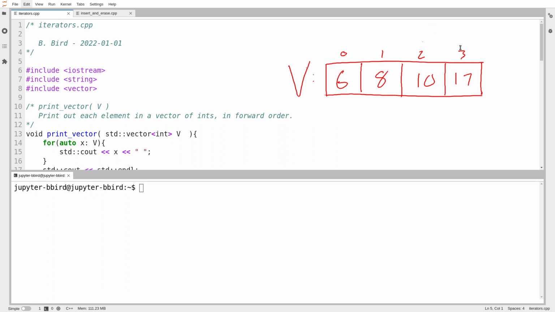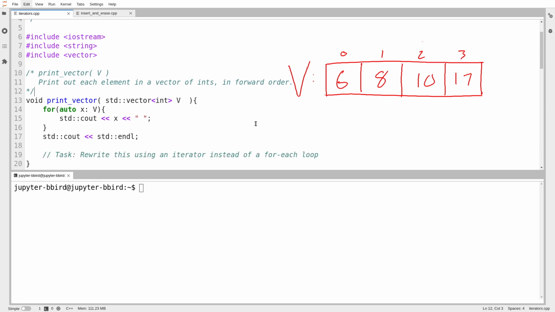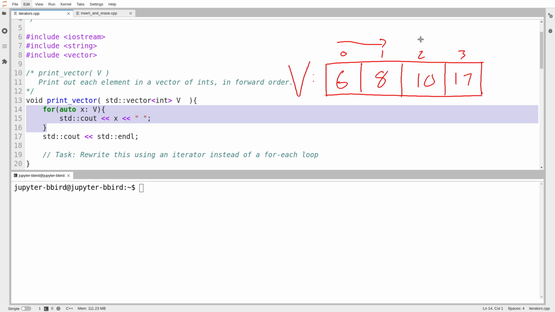The problem is, I often want to hold my place while iterating over lots of things. As an example of why I might want to do that, here I have a for each loop that iterates over a vector. And we know because of the way for each loops work, we just get every element, and then in this case, we print it out. But we also occasionally write loops that don't go over the entire vector. They iterate halfway through a vector and then stop. We might even write loops that iterate halfway through a vector, then stop, and then later another loop picks up the remainder and iterates through the rest of the vector. And we can do that by, for example, keeping an index variable and just using the same index variable for both loops.